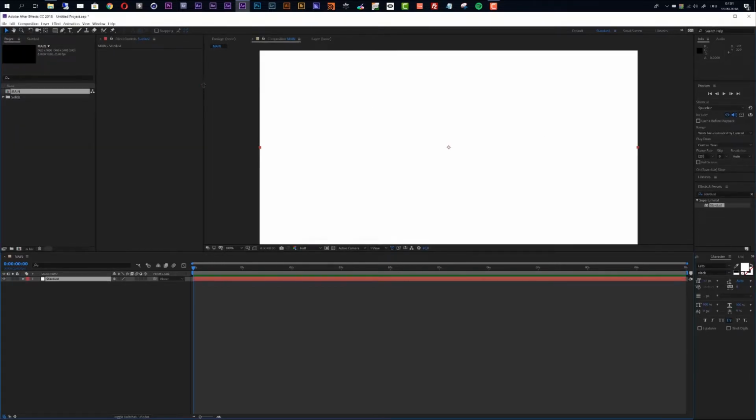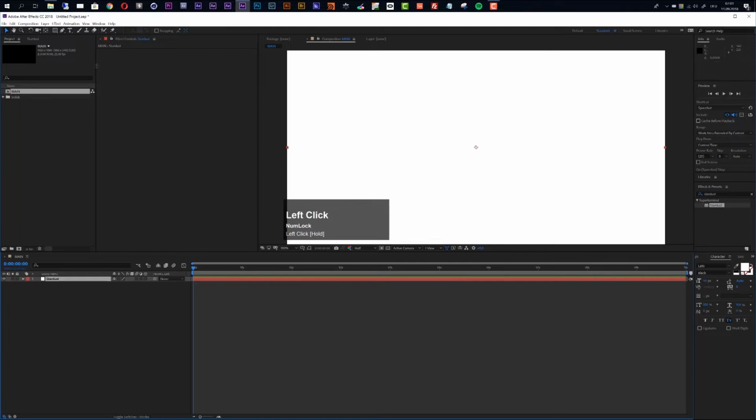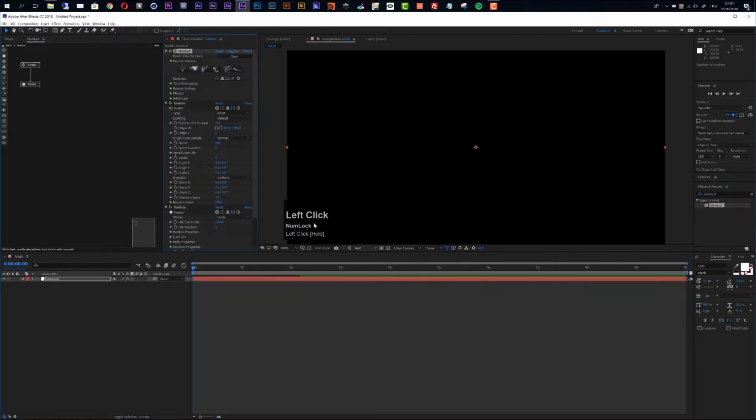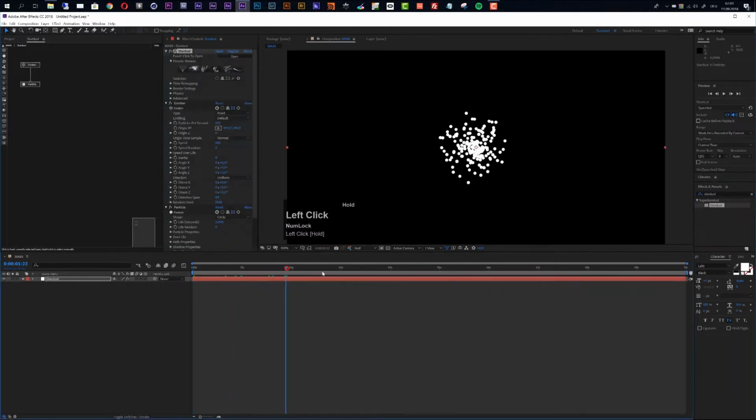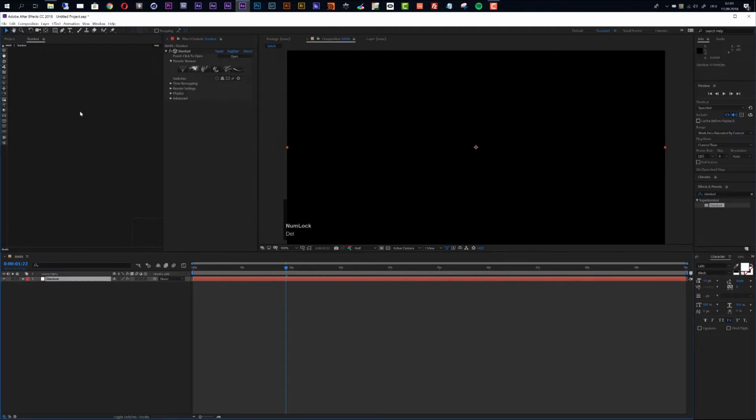Now let me rearrange this a bit so that I have a little bit more room to work here. And I will apply the Stardust effect to my layer. And you see, then we have some particles here. But I do not want to start with these particles, so I just delete the emitter and the particle node here. I want to start with some models because the first thing we have to do is create something like a collider object that will catch our physical sphere particles. And to create that, I will just use simple primitives.